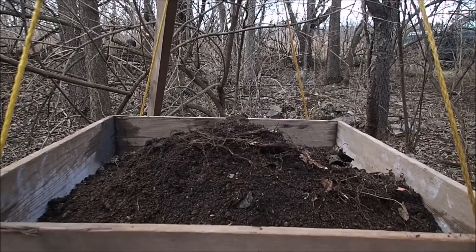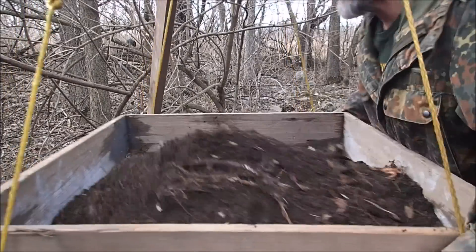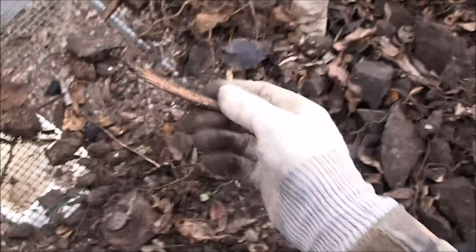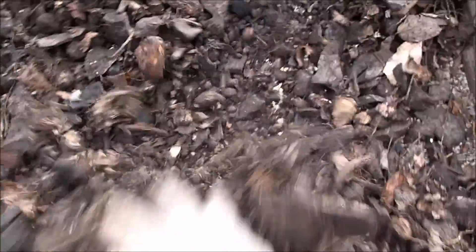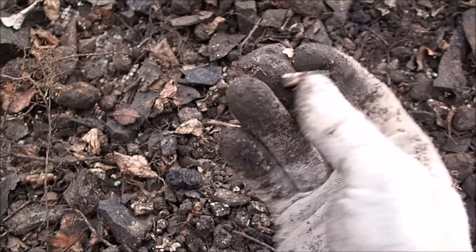Alright, let's get to screening this. I'm not sure how exciting this is going to be for you. I'm just going to kind of pick through here a little bit, take out some of these big rocks. Here's a bone — that's a rib bone from something, probably somebody's supper. We'll pick out some of these big rocks and look for buttons and coins and anything else that might be interesting. Then we'll shake it down a little bit more. Looks like a pipe stem there — yeah, that's a pipe stem, like a tobacco pipe from back in the olden days.